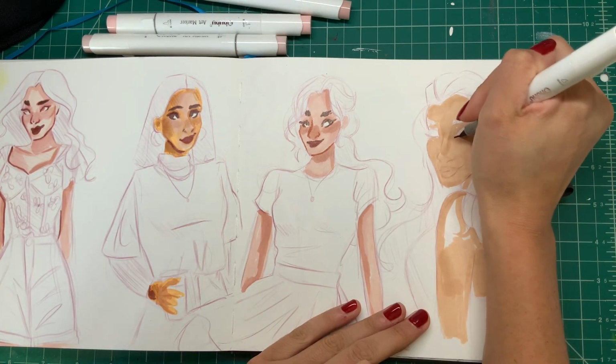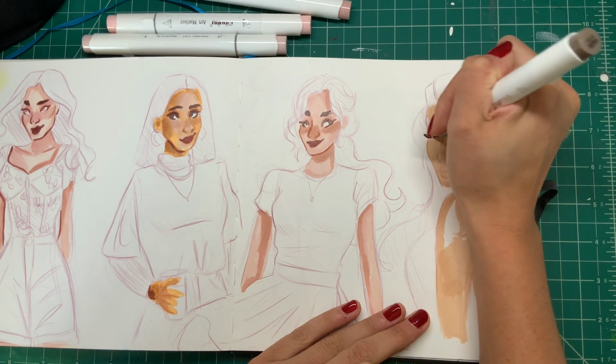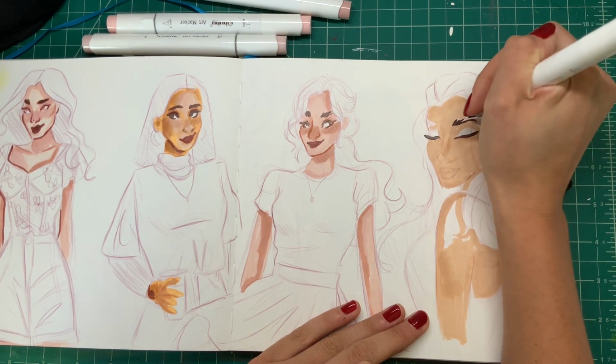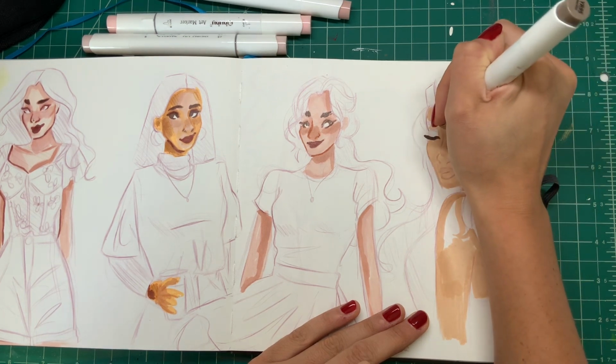But I've never done it before, so if you guys have ever painted on jeans, what are your tips for what paint to use, how to keep it from cracking? It's definitely going to be a first time experience when we do that video, but that video is definitely going to be coming soon because I really want to just paint on the back of a jean jacket. It sounds so fun.